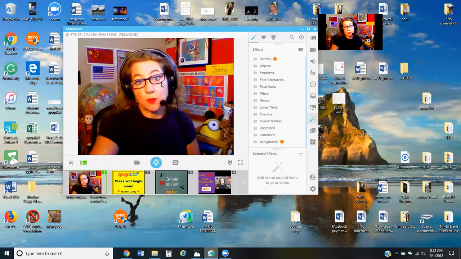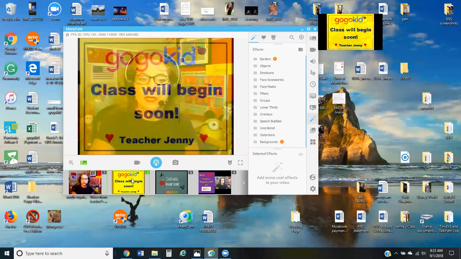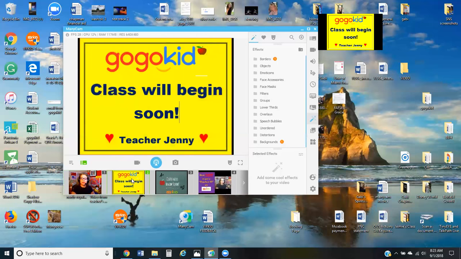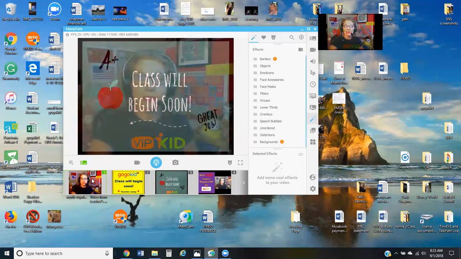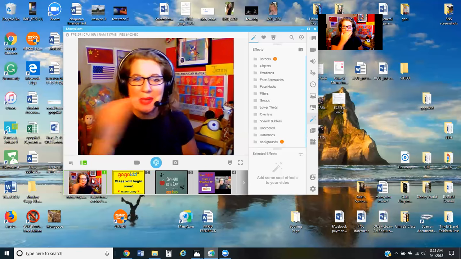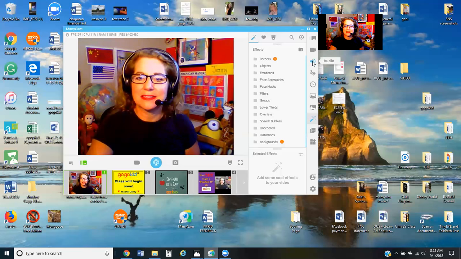Okay, so down at the bottom, you have different boxes here. And I can hit trans and it'll fade in and fade out to another screen. These are screens that I can keep open when I'm waiting for the student to show up in the classroom and I don't want them to just see me there picking my nose. And then, since I have it in here, I will also show you.